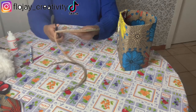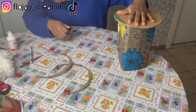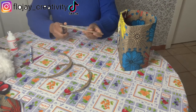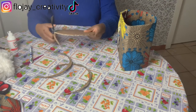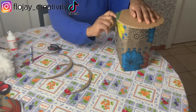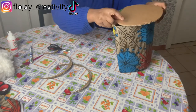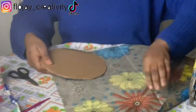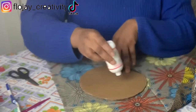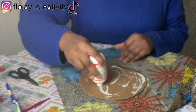So guys, I found out that the round shape is so big, so I had to trim from it to get a desired shape, to get a desired size. So once I get the size of my choice, I'll just go ahead and apply my gum, and I'll put it on top like so. Then I'll cover up the both sides with my African fabric.